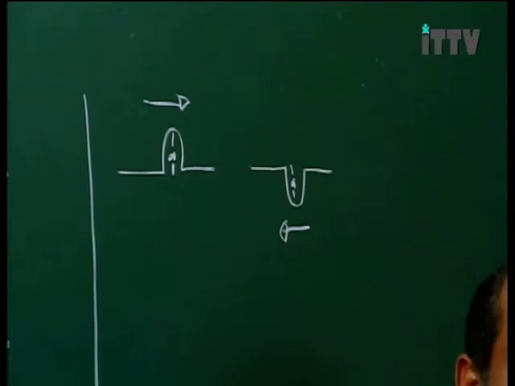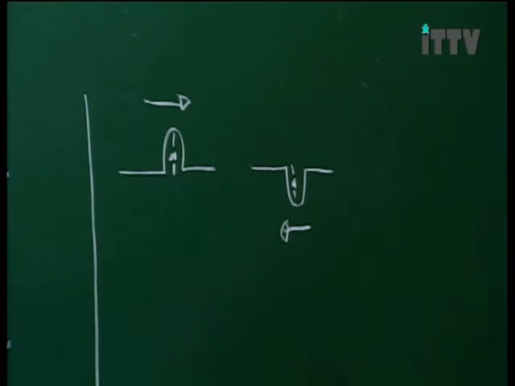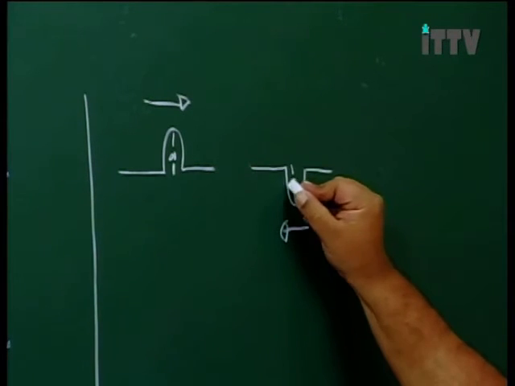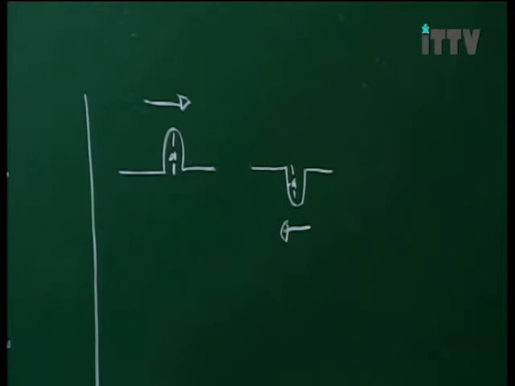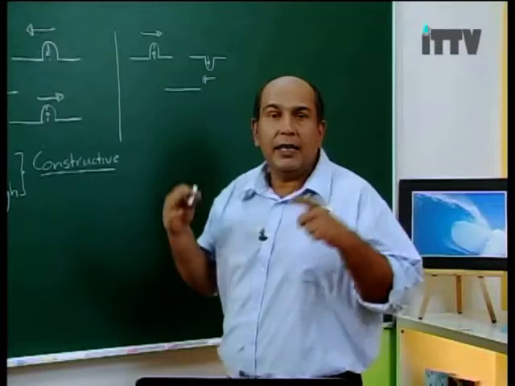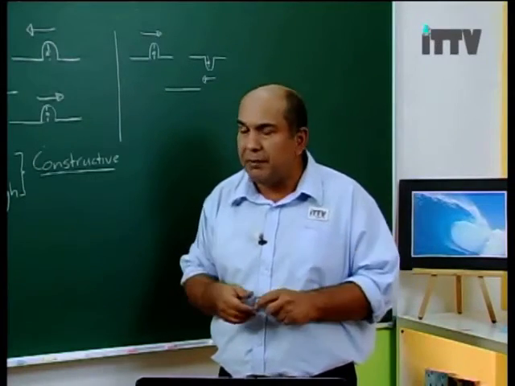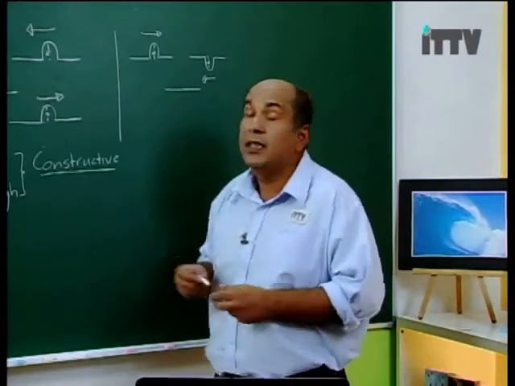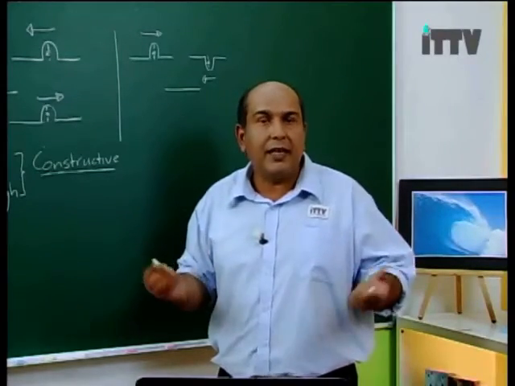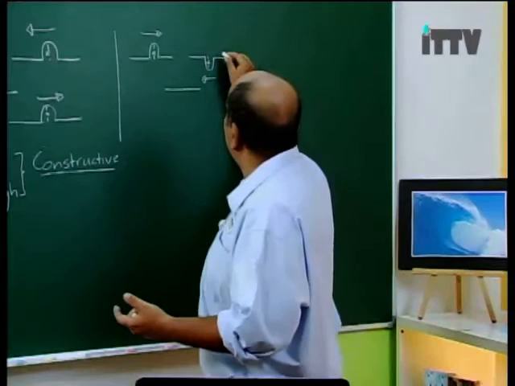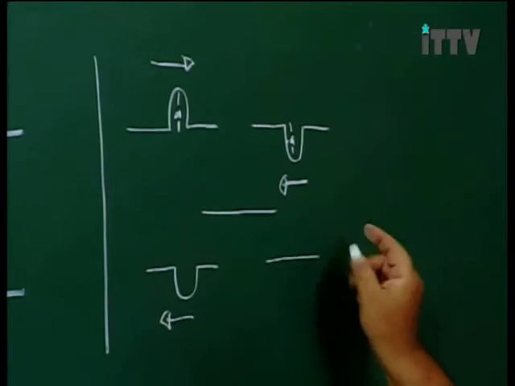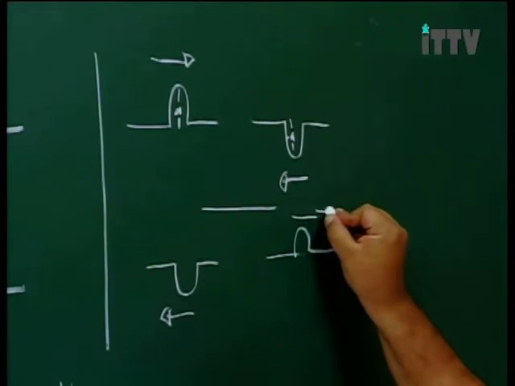Now these two are out of phase. Eventually they will have to meet each other. And when they do meet each other, a trough should be negative A, plus A will give me 0, so I get this. An area where the amplitude becomes minimum, or we can say the amplitude in this case is 0 because they cancel each other out exactly. Then after that the two waves will continue on their way. This wave will move on and this wave will move on as well.